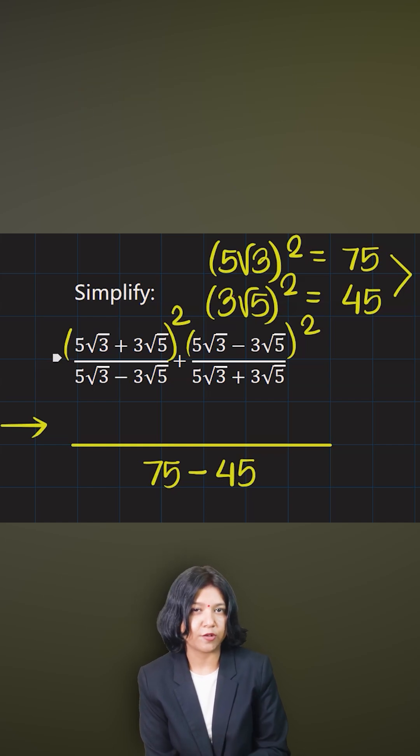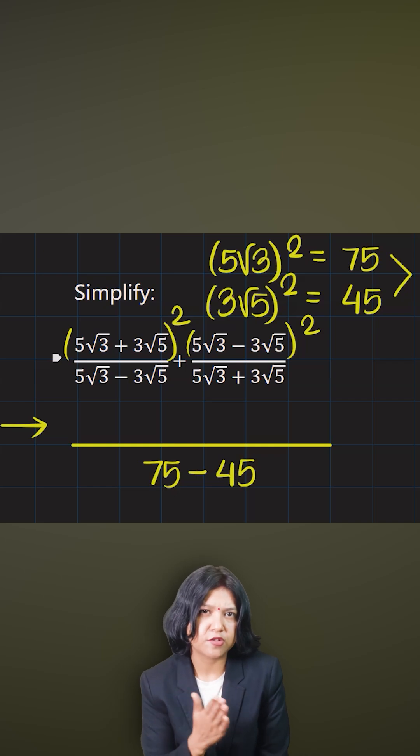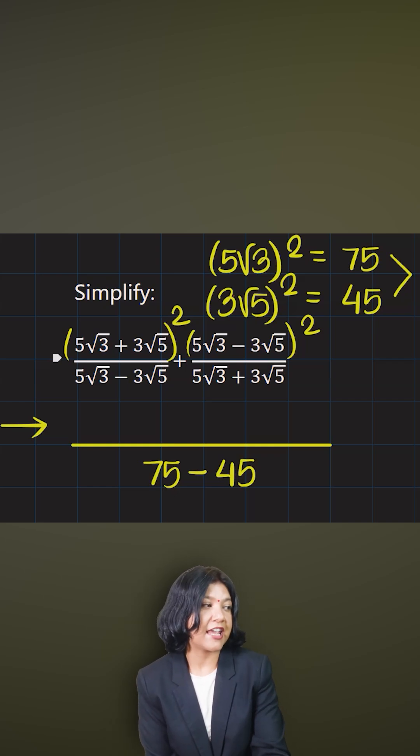(a + b) the whole square and (a - b) the whole square, you will end up getting the same terms a² and b² in both cases. And one of the common terms is going to get cancelled out, that is the 2ab and minus 2ab. And if you follow that carefully, you will get a² twice and b² twice.